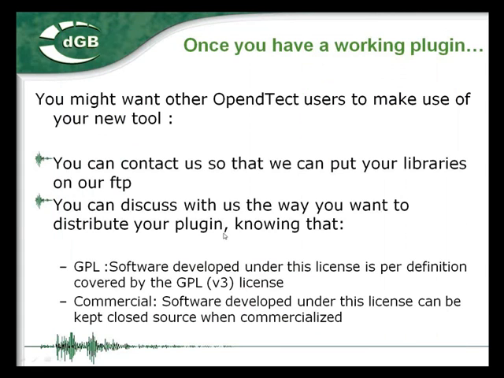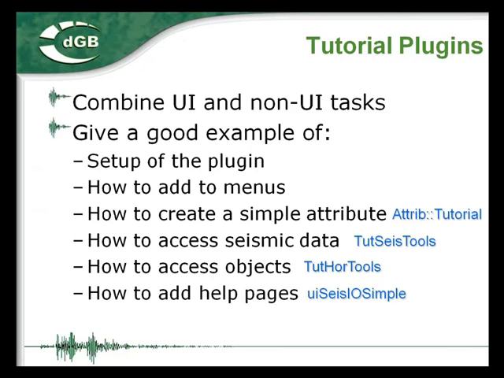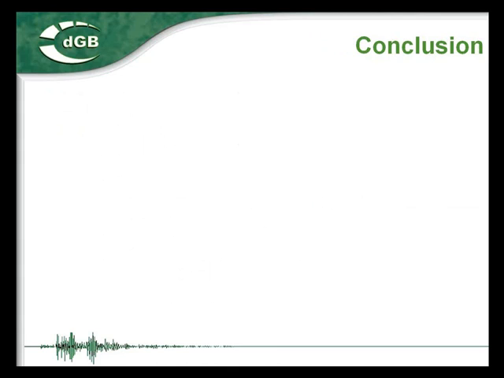Okay, so let's come back to the presentation for the last few slides. Just a word about the tutorial plugin. If you want to go further, then you can have a look at it. In there you will have examples of UI and non-user interface tasks. It gives good examples of how to set up the plugin, how to add the menus, how to create a simple attribute with the attribute tutorial, how to access seismic data, to access objects, and to add help pages, which can also be pretty handy.